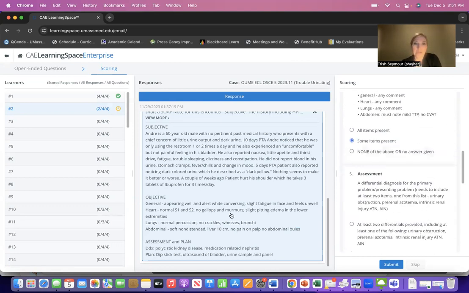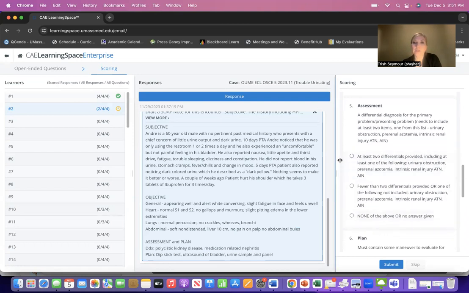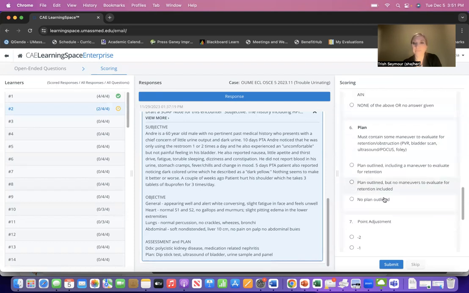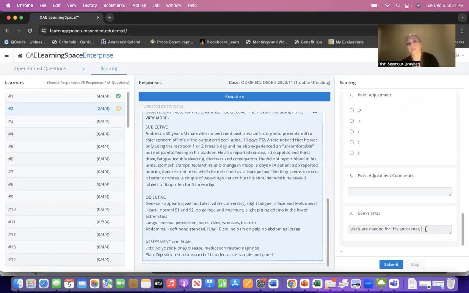Okay, let's keep looking at other things, assessment and plan. So we have 2 items on the differential, but no summary statement. Remember, in the updated rubric, we're saying top scoring box, summary statement, and 2 items on the differential. Here we're going to give them middle box because they have 2 items, but no summary statement. I'm going to put that in the comments. Add a summary statement to the assessment.